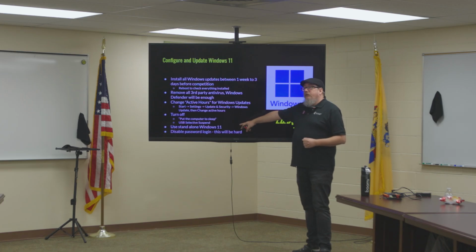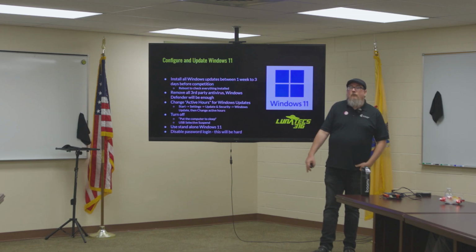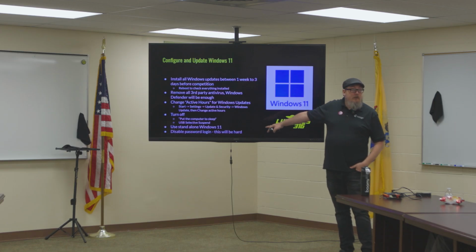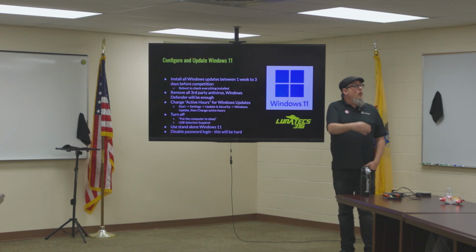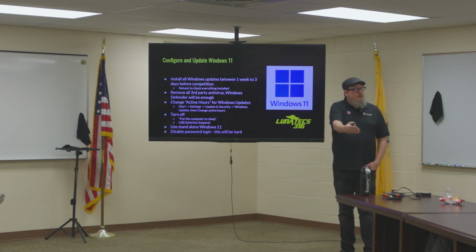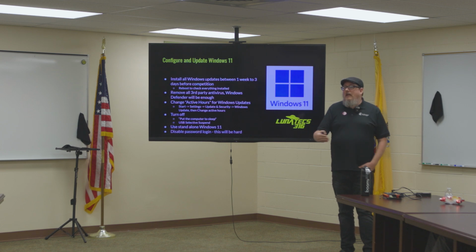You want to use a standalone version of Windows 11. What other type of versions of Windows 11 are there? 12. But that was good. There's Windows 11 like Home versus Pro. Like corporate. Yeah, corporate. Right. So a home version is what we want to be using. We don't want to use a corporate version that's tied into some corporate network or that we got. And how do we get one of those versions? Someone donates us a laptop. It comes with the previous version of Windows 11 that was on there from their corporate. And you try to log in and it doesn't work.